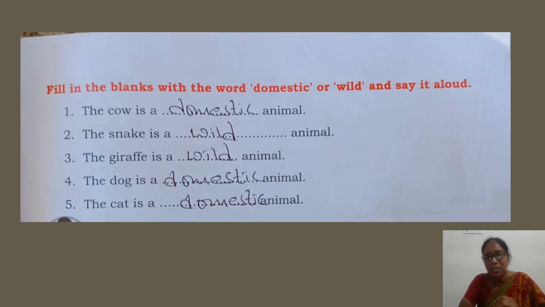Wild doesn't mean cruelty, Amma. Wild ante cruelty అని కాదు అర్థం ఇక్కడ. They don't live with us. మనతో ఉండవు. Deer is a wild animal but it's not cruel, no? అది cruel కాదు, but we call it a wild animal. Wild animal ఎందుకు పిలుస్తాం deer ని? It's not cruel. It grows in the forest. It grows freely, Amma. అందుకే we call it a wild animal. అంతేకాని don't mistake the word wild for cruelty.